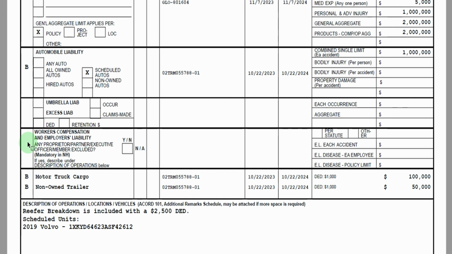Let's move to the part covering you as a worker, as a truck driver, right? So workers' compensation, you can see some employer's liability, but 917 Smith, as an owner-operator company, we're 100% owner-operator. We don't use that because only 1099 contractors work for us, but we do require them to have occupational insurance. This is basically the same thing. Occupational accident insurance is supplemental insurance to help cover medical, death, or disability claims resulting from on-the-job injuries. So let's say you have been driving the truck and you went into a crash and you lose your leg or something. Occupational insurance, you will see here, is going to be covering you.